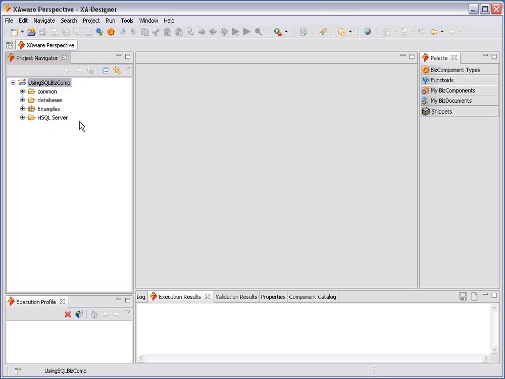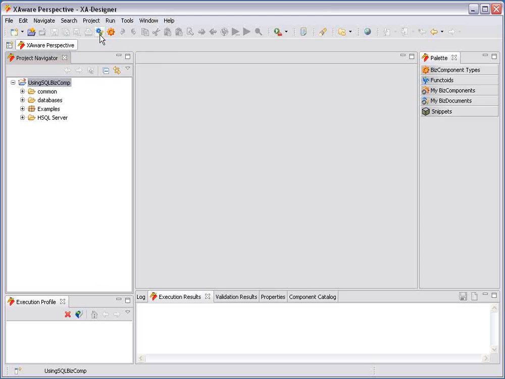So we assume in this series that you have some familiarity with the basic components of an XAware service like a BizDocument, BizComponent, and BizDriver that compose these services. If you don't have familiarity with those yet, I would encourage you to visit XAware.org to look at the tutorials that are available there so that you'll have a better understanding of what each of these are and more about how they work.